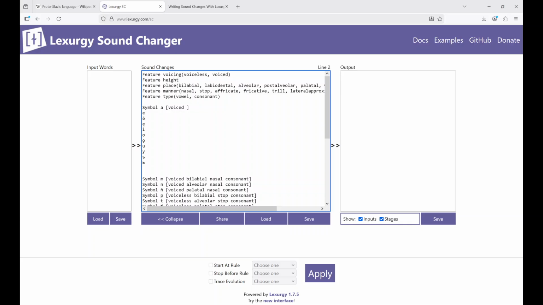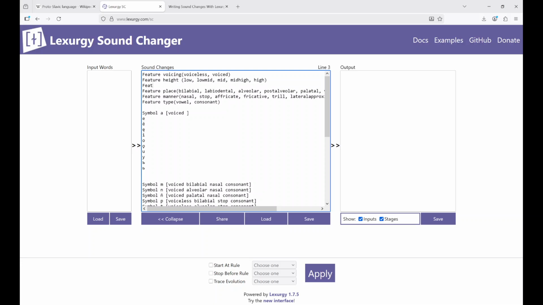Feature height: low, mid, high. Feature backness: back, center, front.